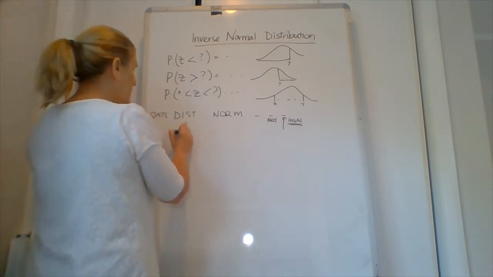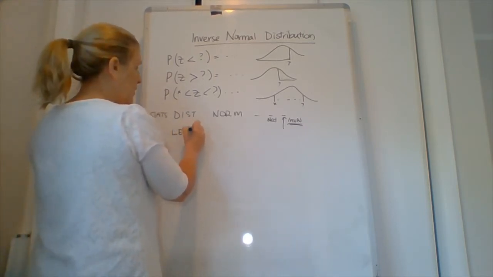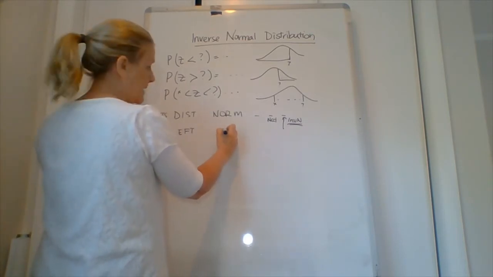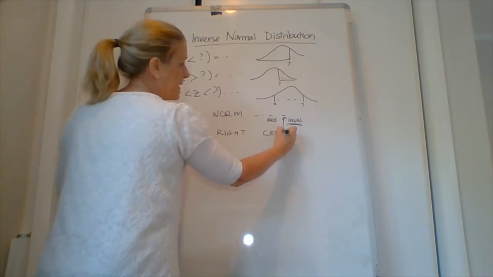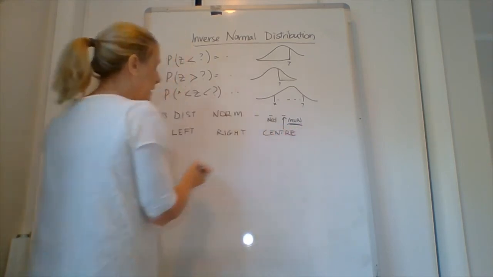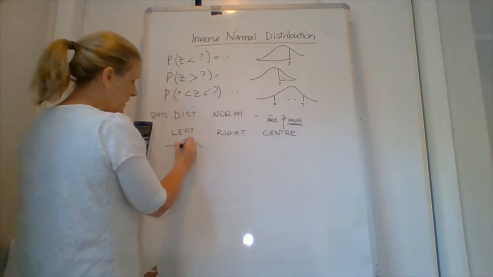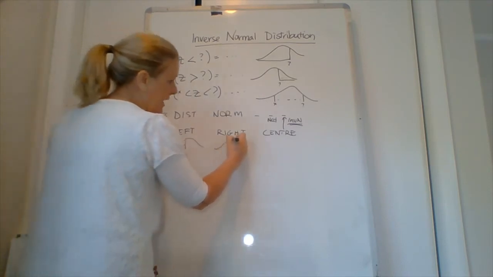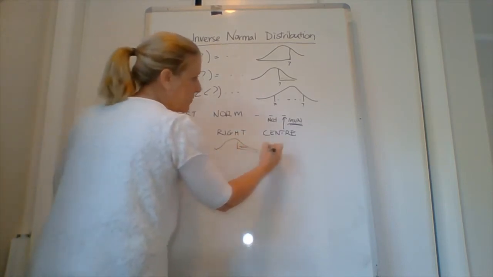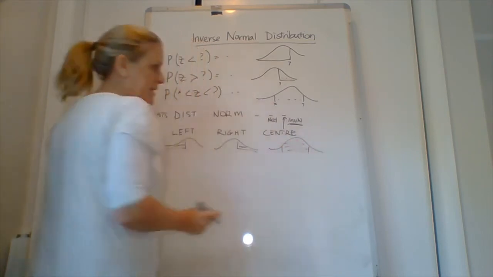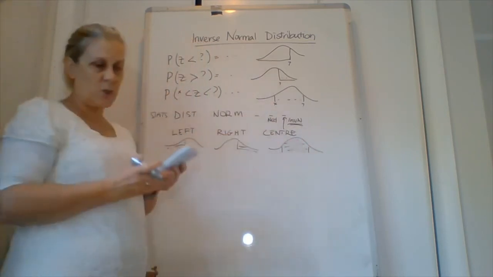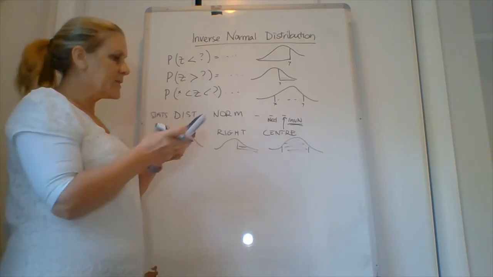So if we push that, the first thing it says is variable. We want to make sure that f2 is pushed and that the data is a variable. And then it says tail. Now tail we've got left, right, and center. So left this bit, right this diagram, center. We know one and we're finding the other. Those are our three situations. So the calculator is all ready to go.